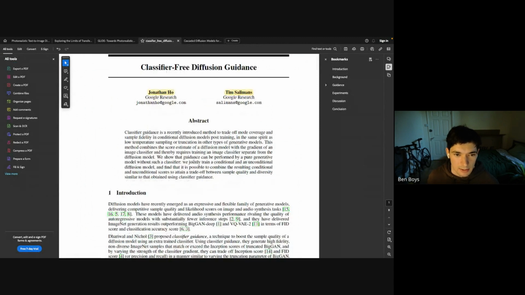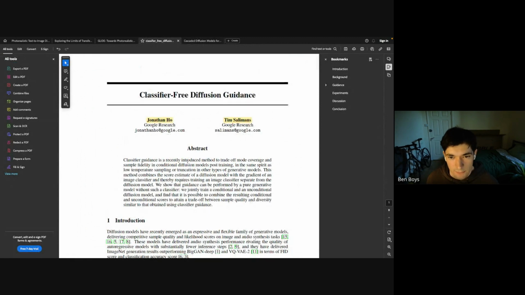And secondly, the classifier-free diffusion guidance, which is a method of guiding diffusion models via text without using the logits, the probability outputs of a classifier, but instead training a diffusion model jointly with embeddings and images in order to guide the diffusion model.